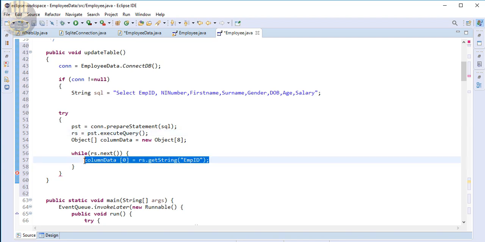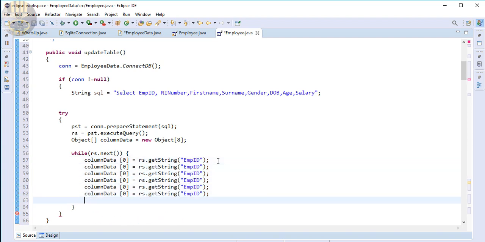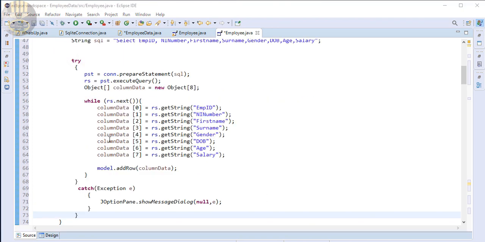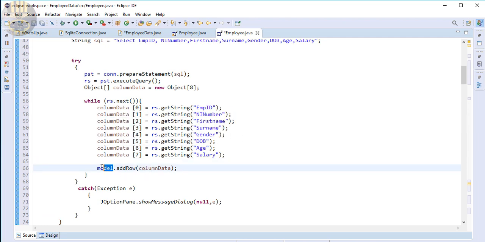And the second one, I'm going to copy this, paste. In total is 8, so I'll just change it around 3 more. Right, and there we go. Right there, it's all corrected, and I've also added it to my table model here. That's it, added into the table. But right here is just a try catch, so if there's any error, this message will be displayed. And that's it done.